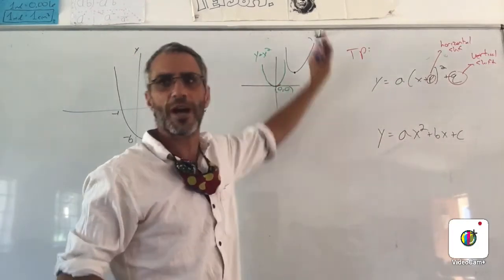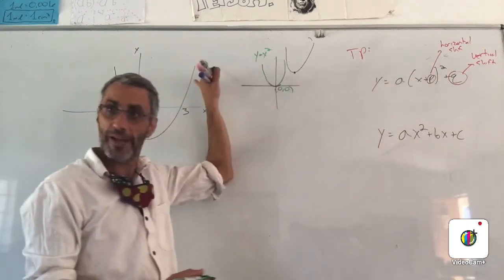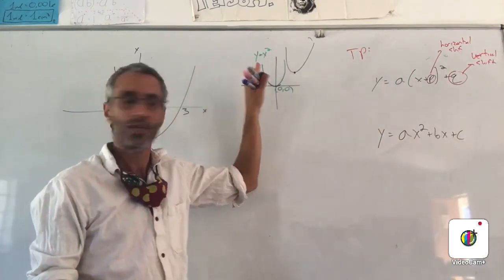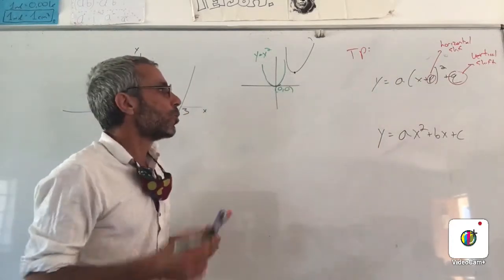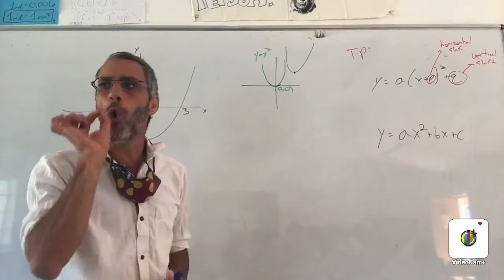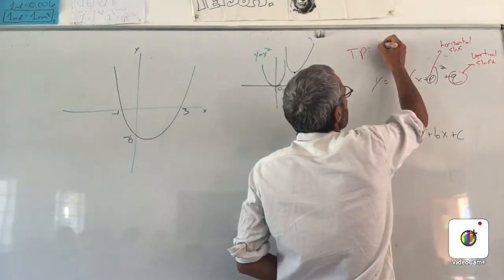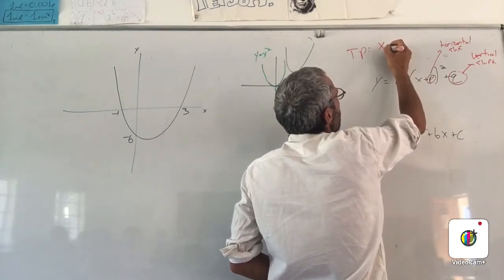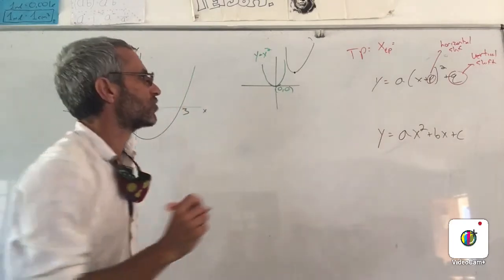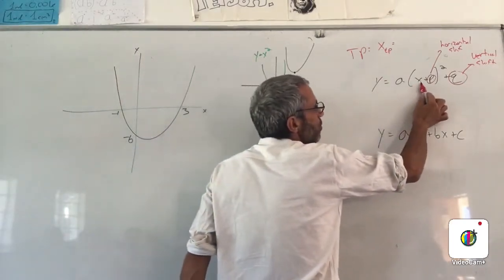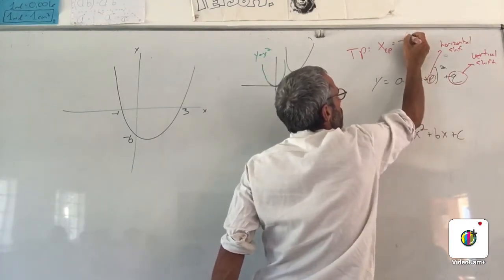In this case, to the right and up. But obviously, if P is positive, then it actually moves to the left. Positive P moves to the left. If Q is negative, it moves down. So it could have been here. What I'm trying to find out is the coordinates of the turning point. I'll call it XTP, the x coordinate of the turning point. That's been moved minus P. I'll show you that with an example.